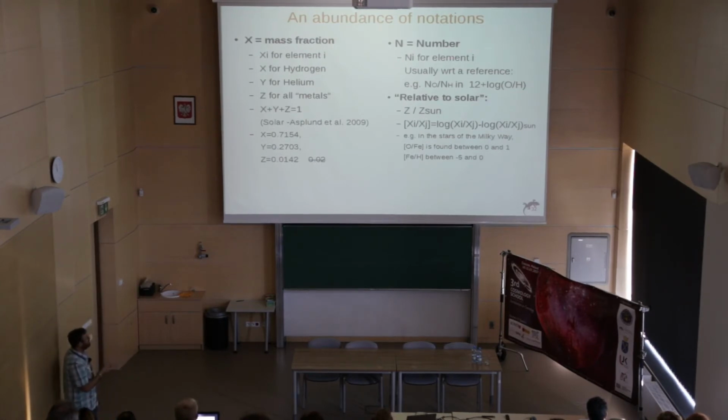Something else that we use sometimes is just the number of given elements, so it's not by mass fraction but by number, and if you look at the ratio of different numbers, it's a number fraction, so you will have a difference between mass fraction of an element depending on the mass of the atoms, right? And for instance, it's what we use when you find notation like 12 plus log O over H, which is a very weird scale, and the 12 is just there because the difference between the different elements is in the factor 10 to the 12.